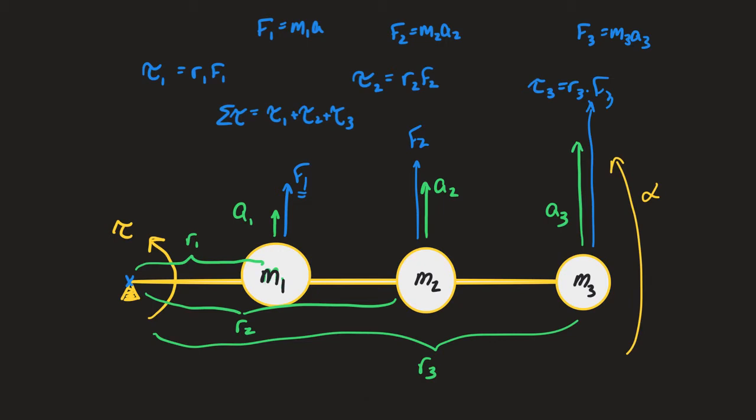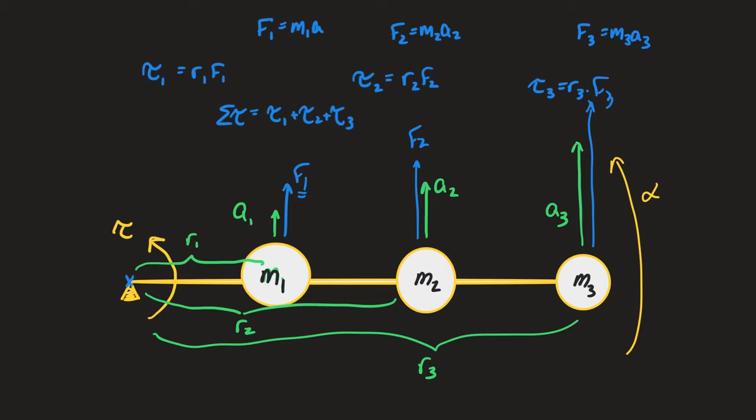Now, just between you and me, this isn't the only thing happening here. Other things are happening at the same time. The moment this begins to move, there is another force on each of these masses towards the center. This is what keeps these masses from sliding outward on this rod. But that force only exists once the system starts moving, because that's the centripetal force. So I'm not talking about that force. I'm just talking about the force that is causing these things to rotate.